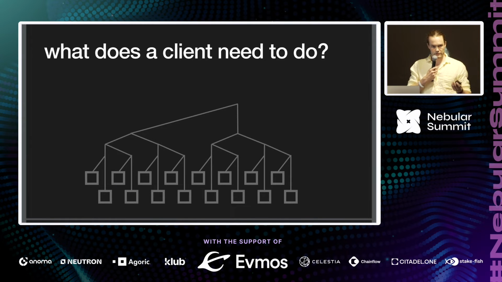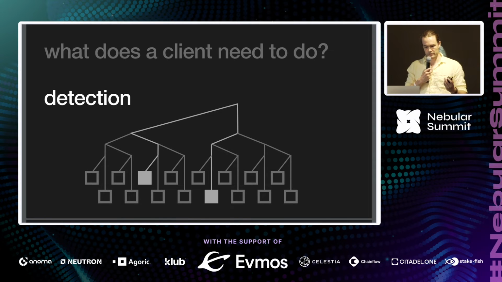So there's this question of what do we actually have to do, first of all? So I've made this sort of diagram of this tree of little state commitments. There's two basic problems that a client has to solve. First of all, it has to do detection. So if you have this private system where you're not just identifying the sender and receiver of every transaction, a client has to figure out through some other means which of these new states do I actually have visibility into or control over? If someone sends me funds in a transaction, how do I learn that that happened? So this is the problem of detection.